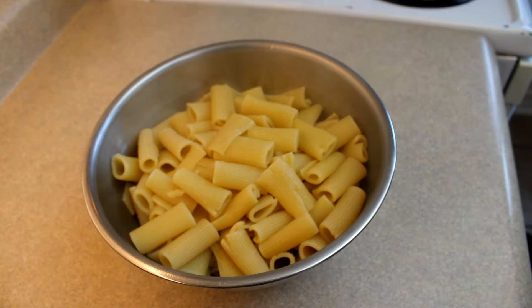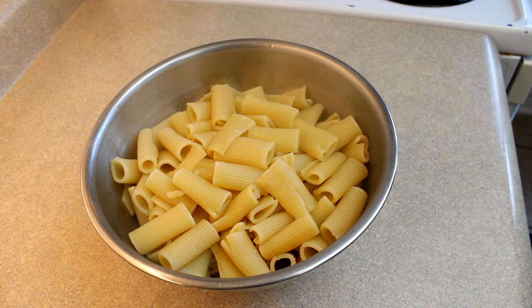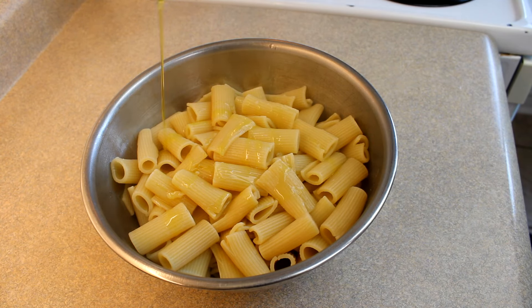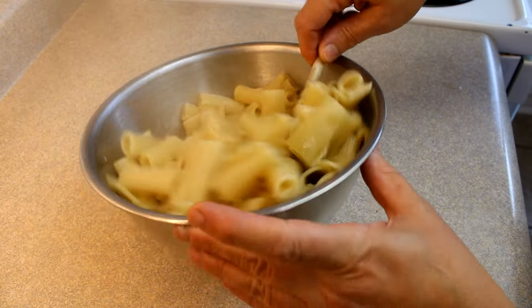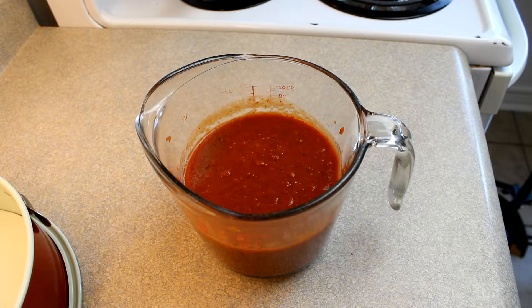Now for the rigatoni eyeballs. That's one pound of rigatoni pasta cooked according to package directions. I actually cooked it a little too long and lost track of time, so they started falling apart which caused a problem later. Cook them so they're al dente. Then I added about a quarter cup or so of olive oil — maybe a little less — just to coat each piece of pasta so they don't all stick together.